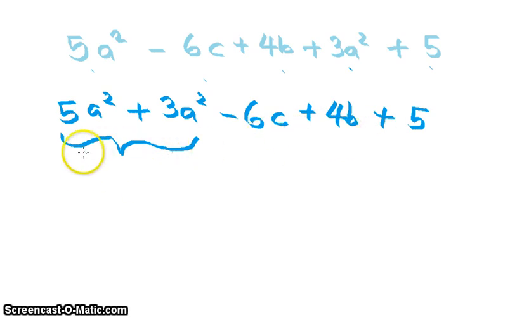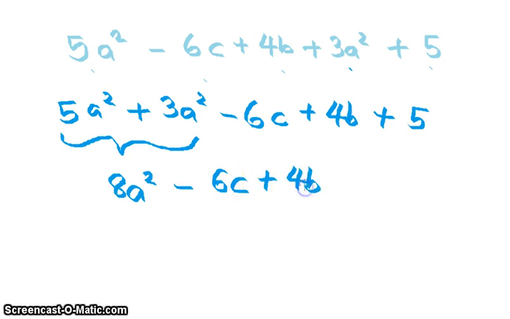Okay, so we settle whatever is at the front first, whatever the like terms together. Okay, 5a square plus 3a square will give me something a square, because in the a square gang, 5 plus 3 is 8. And what about the rest? You just bring the rest and copy down whatever is from the question.